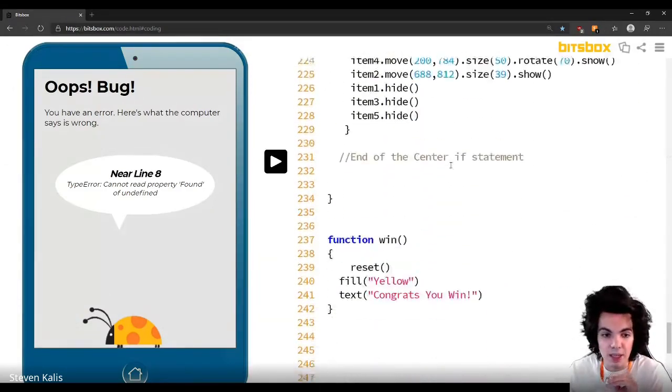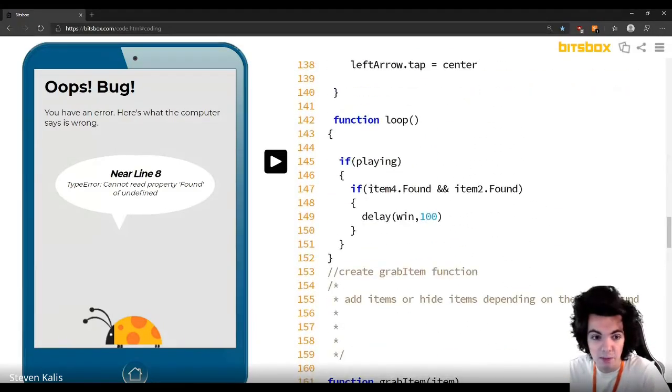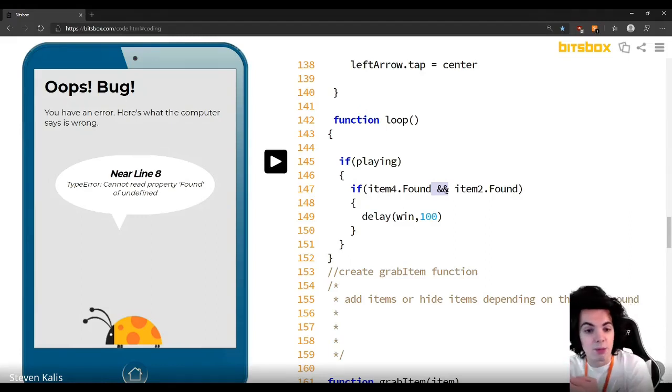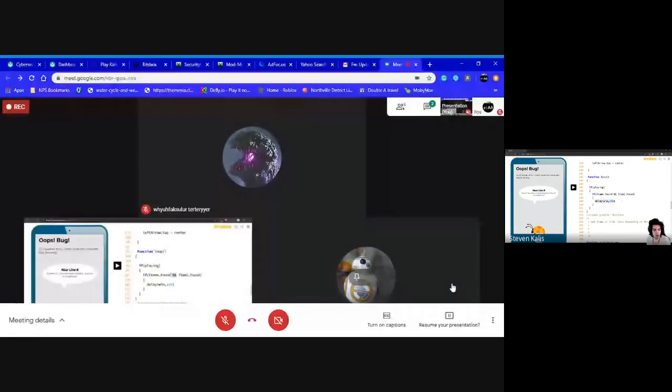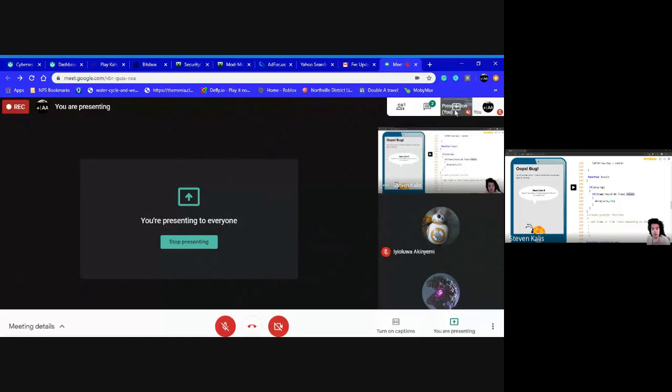And then because I'm playing the game, the function will run asking if the items are found, which I have an and because it's asking if the first item is found and if the second item is found. So if both of these are true, then it will run the function. If this is false and this is true, it will not run. And works because both items need to be true. An or would work to where one item would work.